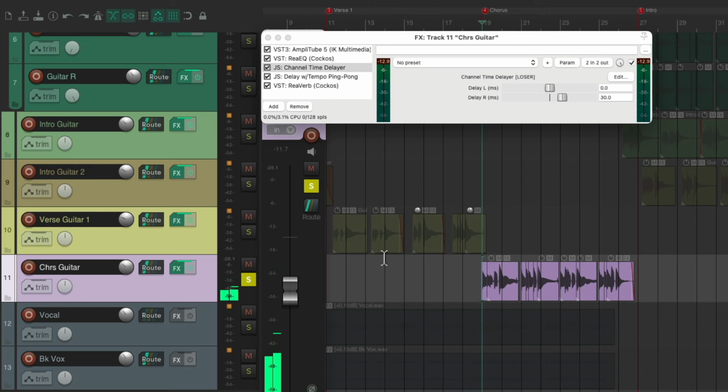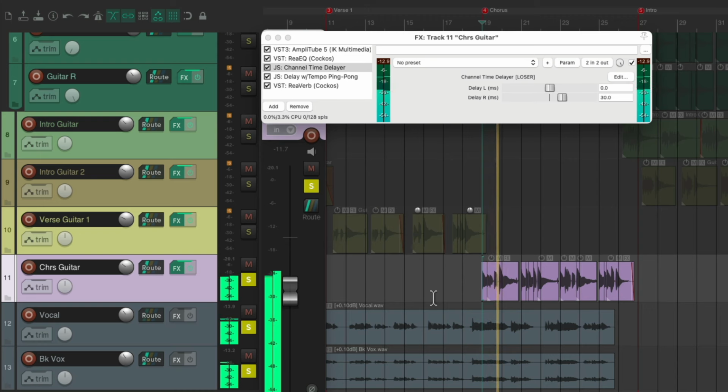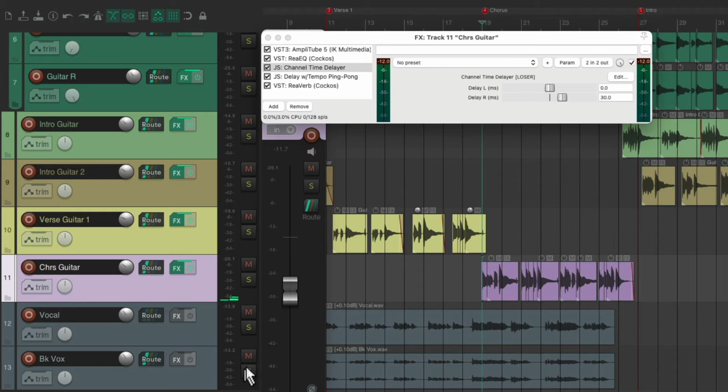Notice it doesn't sound in the middle. So when it plays off the vocal, it gets out of the way. Let's hear it again, like this.